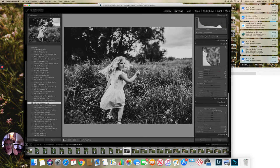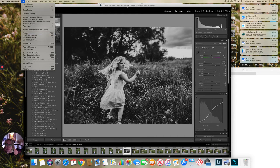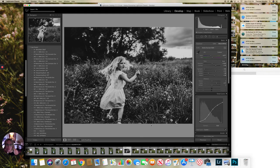And I don't like the grain on her skin. I'm going to bring down the highlights a little bit and soften my blacks a little. Bring down my whites just a bit. Exposure. Yeah, love that. Awesome.